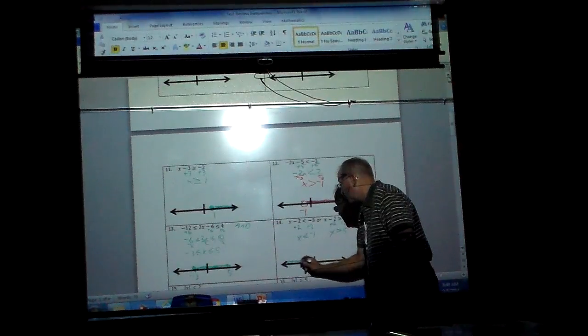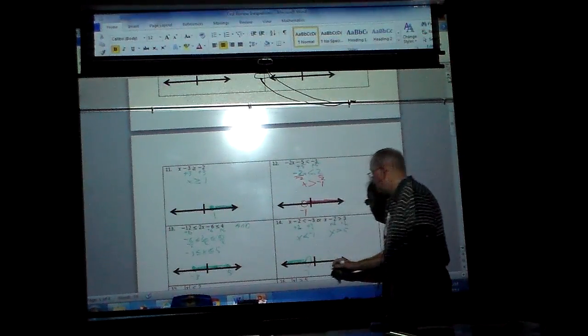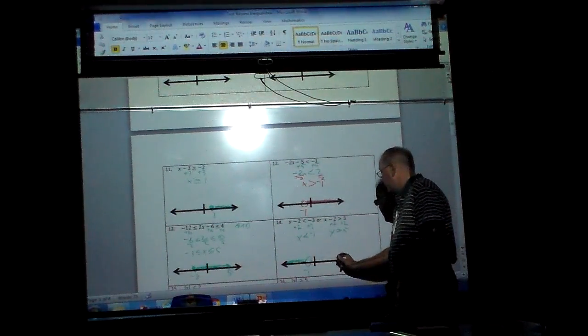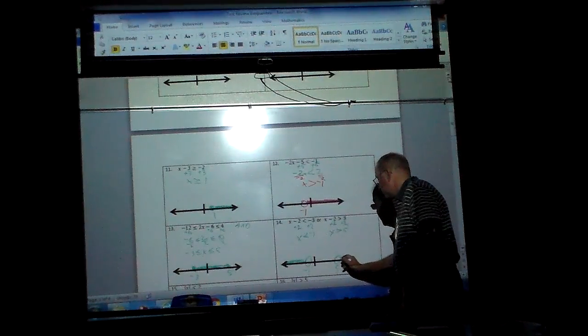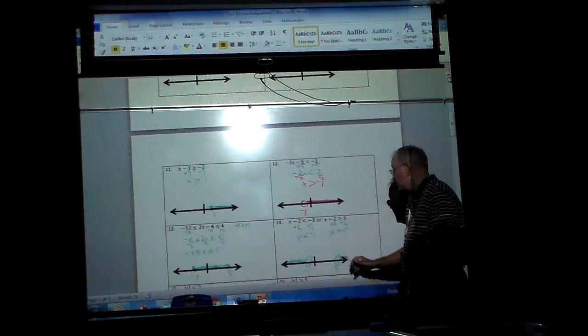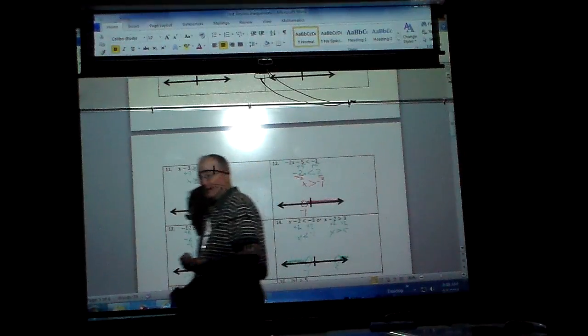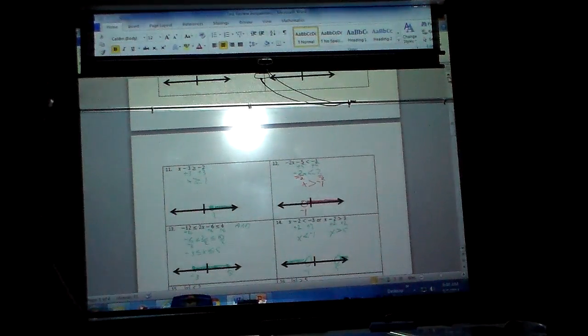It's an or, they do not have to overlap, so I can shade that in. Here I'm looking for values larger than 5, which will be this direction. So I shade that particular side in. That's what I'm going to work on. Do that. Notice ors still tend to go out, ands in. That's true on most problems.